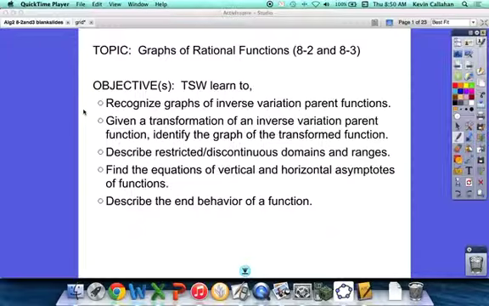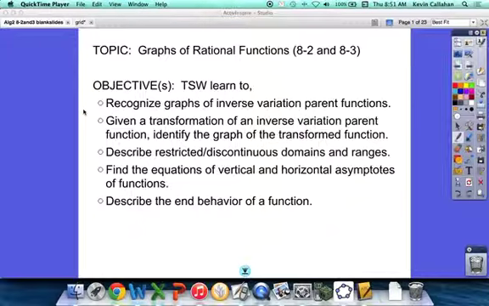By functions, what we mean is something where y equals, and then there'll be a rational expression on the other side. Right? And what do you do with functions? You graph them. I mean, that's what you do with a function. You solve equations, you graph functions, you simplify expressions.